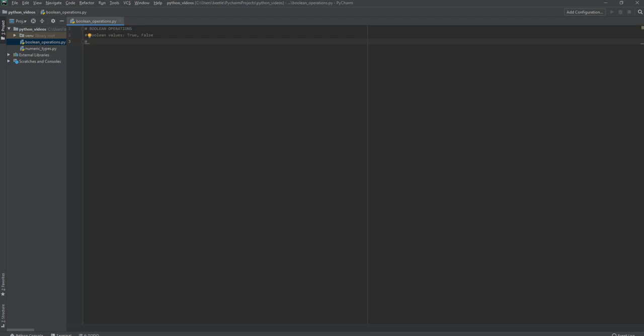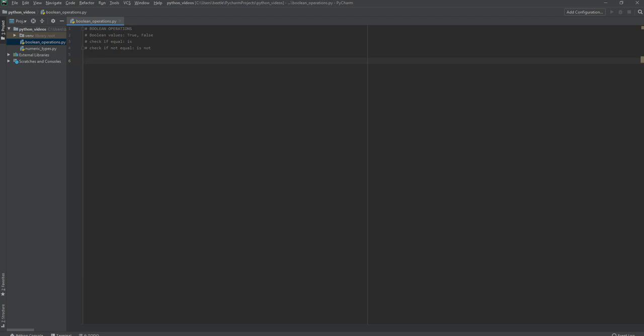To check if equal, use is, and to check if not equal, use is not. Alright, so now let's do a little bit of coding example on this.